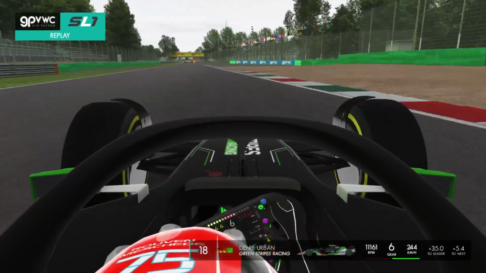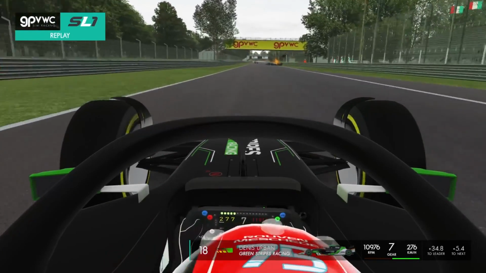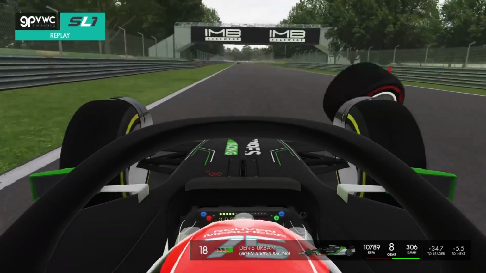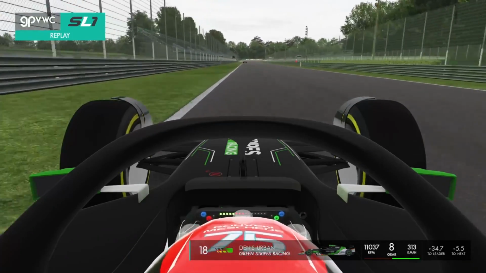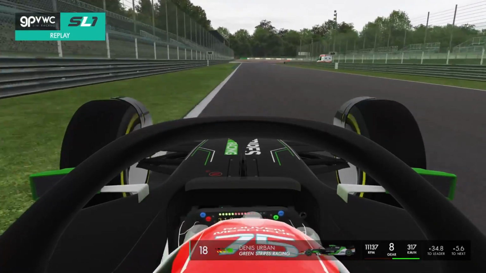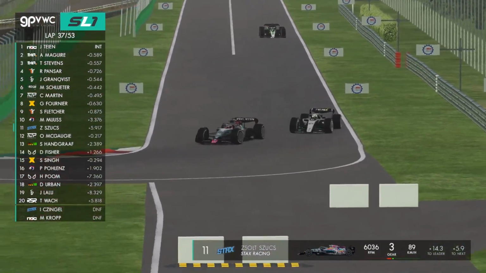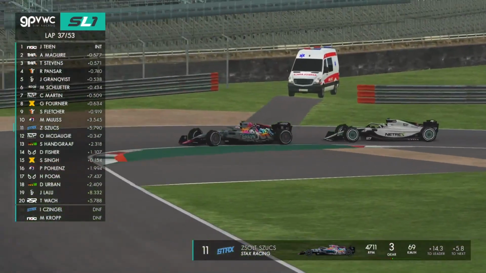Dennis, I think, catches the wheel from Thomas Harvey. But you can see the avoiding action there. It was the car ahead of him who caught the wheel. He caught the wheel as well. As well, yeah, I thought they both got it. And who's that? Zolt Schukes goes through. And just as we're talking about the Stax Racing squad, he makes up a place on Owen McGorgy.